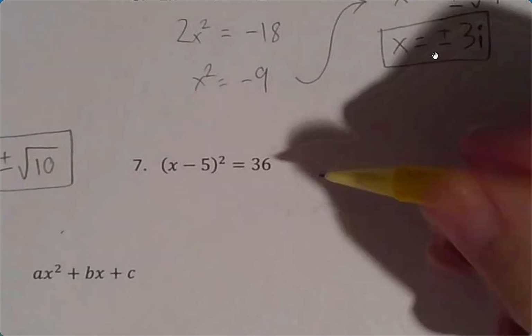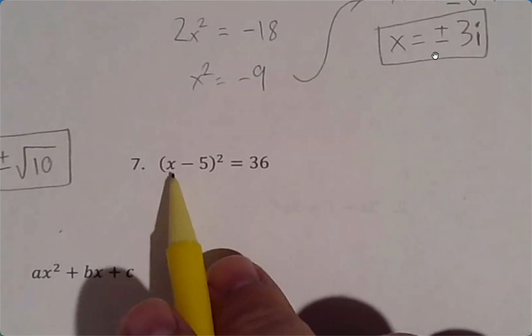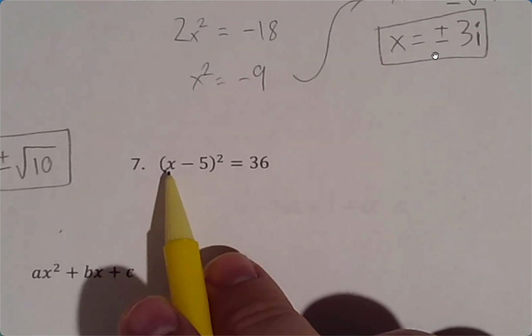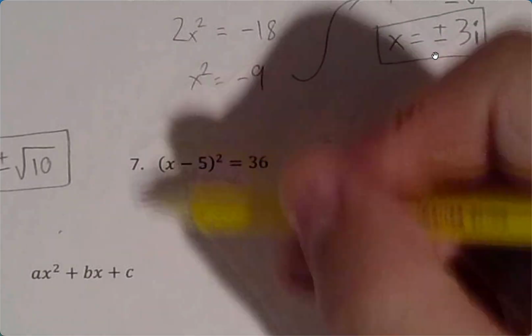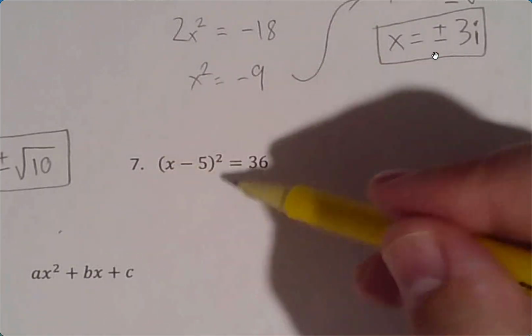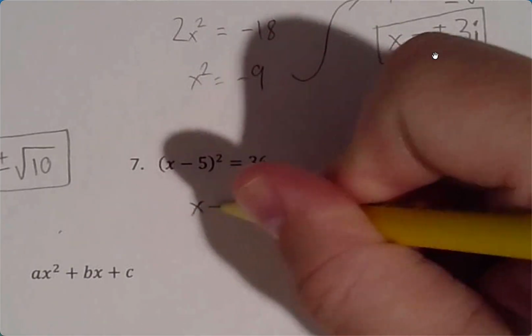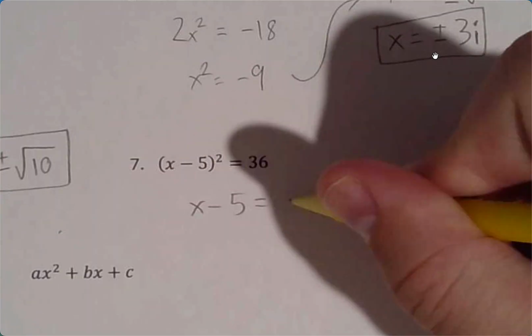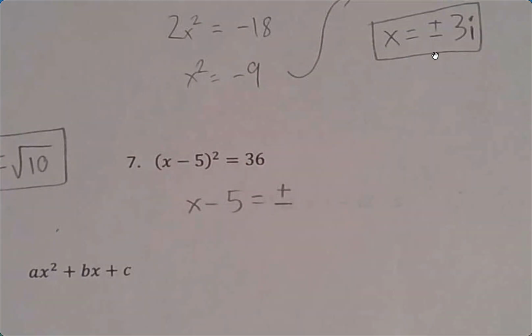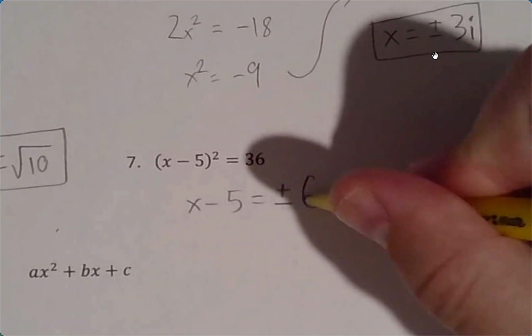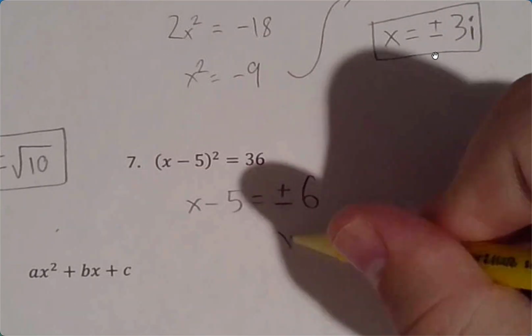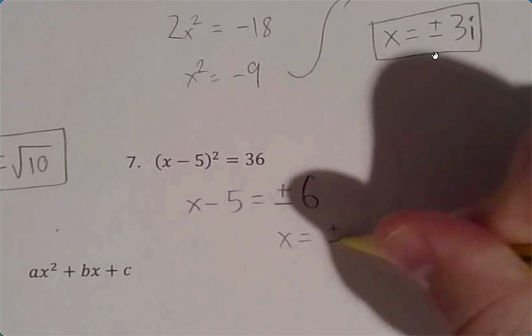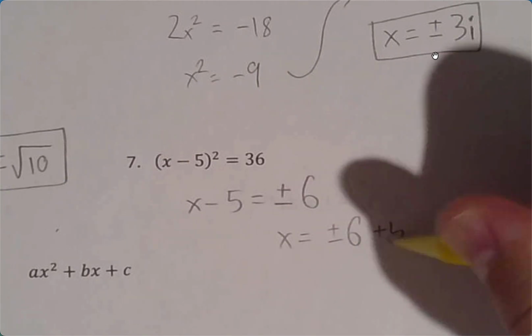All right, last one, number 7. This one goes by pretty quick. Even though my x isn't quite isolated, it is trapped within this entire parentheses, which is being squared. So my first step is still just a square root. Because I'm square rooting, I'm introducing plus or minus. To think out loud, the square root of 36 is just 6. And so I get x equals plus or minus 6 plus 5.